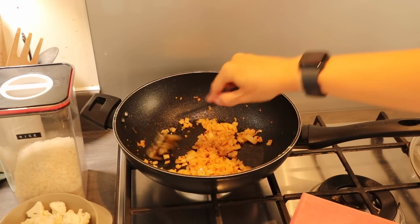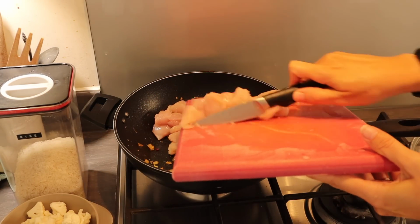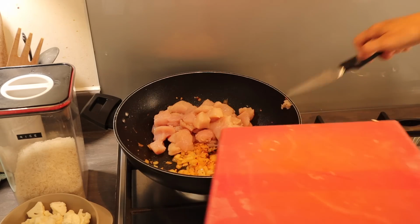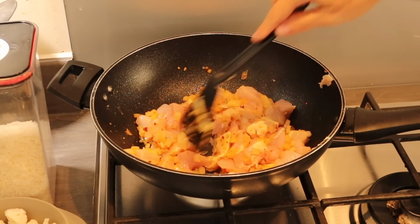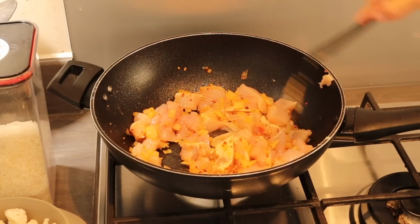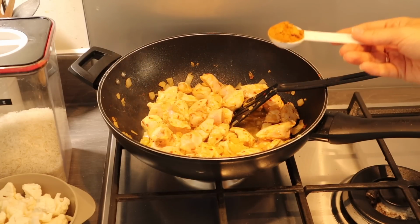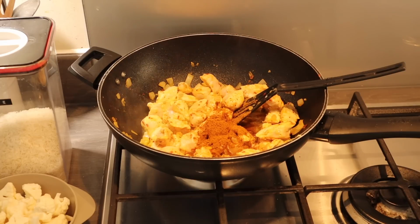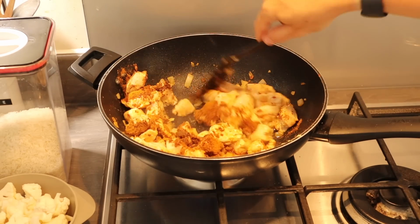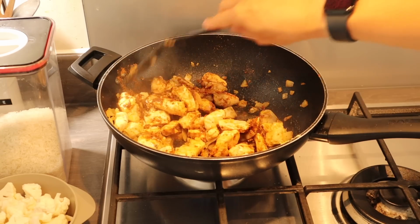About 5 minutes it should have started to soften a little bit, and then you want to add in your diced chicken. Then you want to add in 2 tablespoons of curry powder. Give that a really good mix round together so the powder coats all of the chicken, just for around 30 seconds.